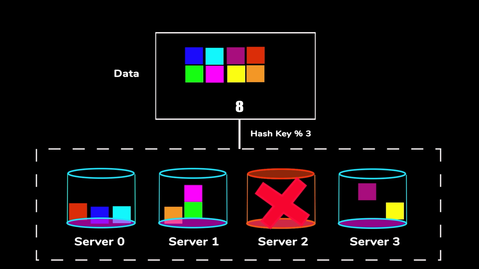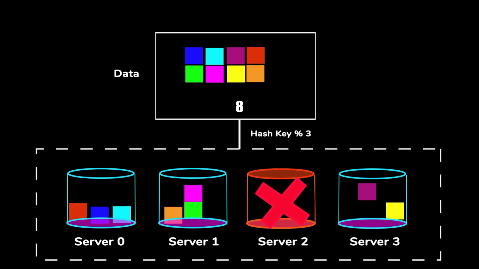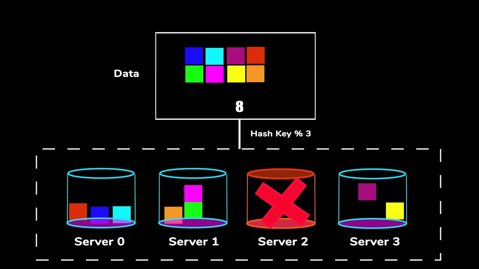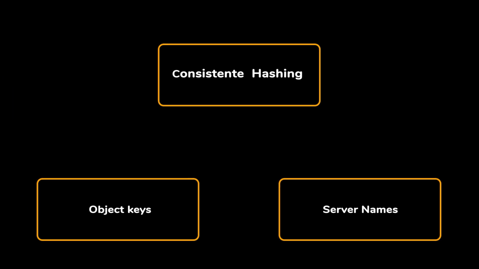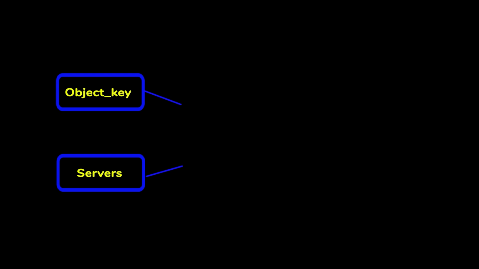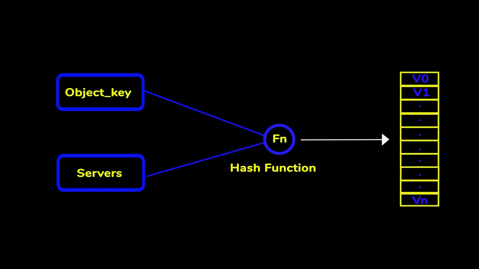Consistent hashing is an effective technique to mitigate this issue. The goal of consistent hashing is this: we want almost all objects to stay assigned to the same server even as the number of servers changes. Here is the core insight of consistent hashing. In addition to hashing the object keys like before, we also hash the server names. The object and server are hashed with the same hashing function to the same range of values. In our example, we have a range of x0 to xn. This range is called a hash space.